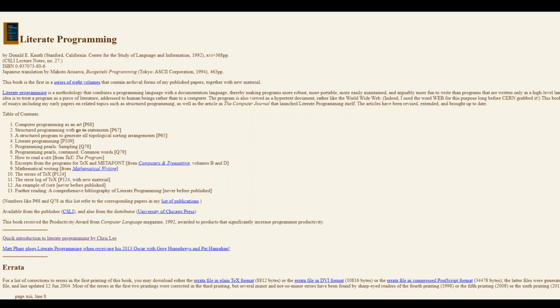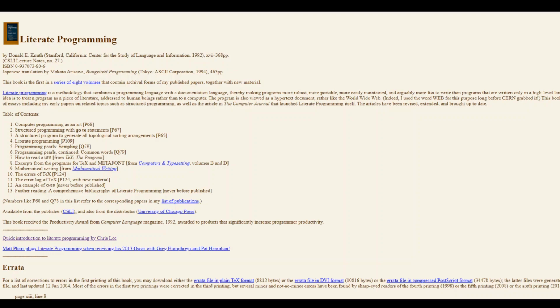The idea behind literate programming is to make programming as easy and simple as possible. Literate programming aims that computer programs should not only be understood by the computers but also by the humans just by reading them. This framework or methodology was coined by Donald Knuth, and you can see his paper on this on your screen. It was released in 1992, and I will also drop the link to it in the video's description.